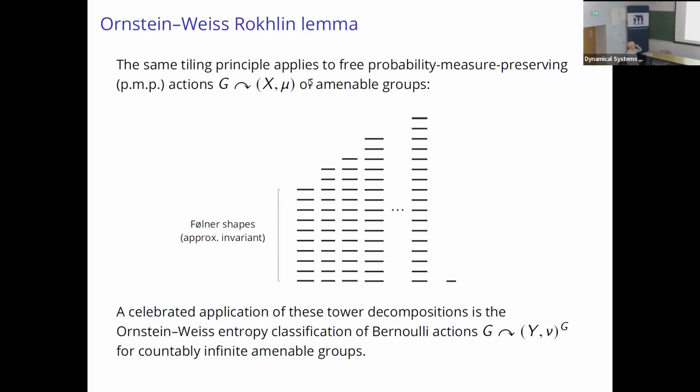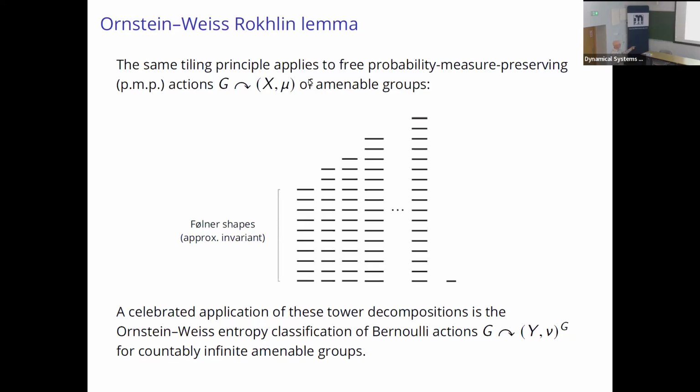And so this is Rokhlin. In the case of integer actions, this was known much earlier. So these are Rokhlin-Kakutani towers for integer actions. This goes back to the 50s. And then in the 70s, Ornstein and Weiss discovered how to do this using this tiling argument. For single transformations, you don't need this recursive tiling argument that I said. You can do it using recurrence and so on. It's much, much simpler. So it was actually a major leap to be able to do this for amenable groups. And of course, in the case of single transformations, you get more information in a sense.